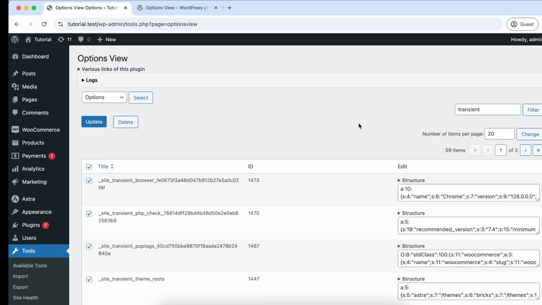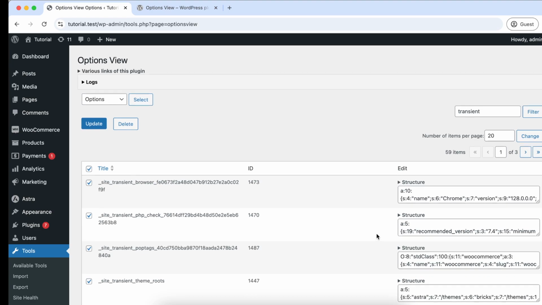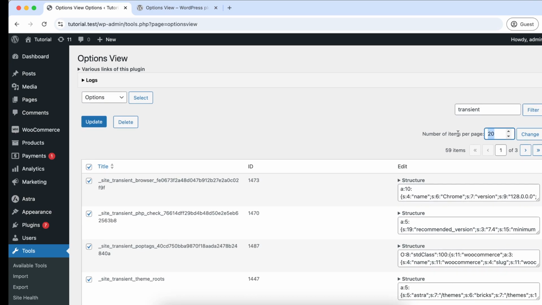This is helpful whenever the option you are searching for has more than 20 options, like 30 options, and you want to check any of those options. It is useful to increase this value at that time. For example, I'm making it 50.